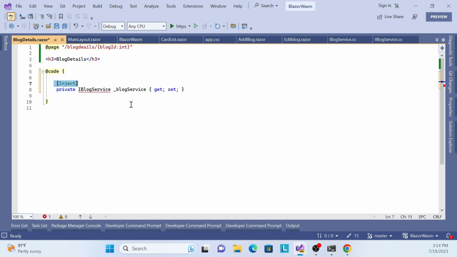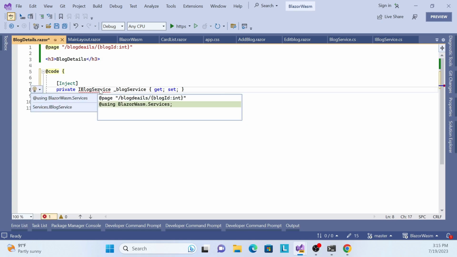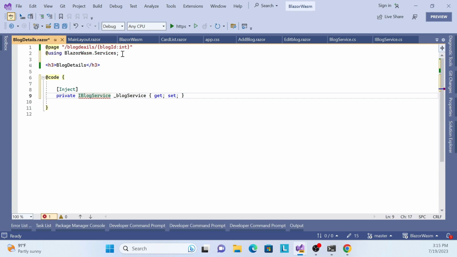Any service you want to call in this component, you have to inject. You can directly use @inject and then the service name, or you can set it in the code block. Also bring in the namespace of that service, which is your namespace inside the Services folder.